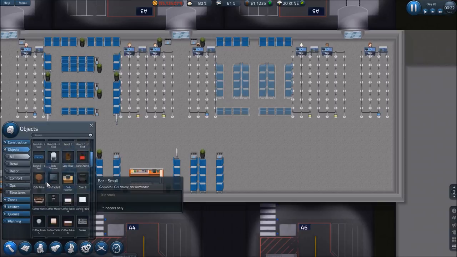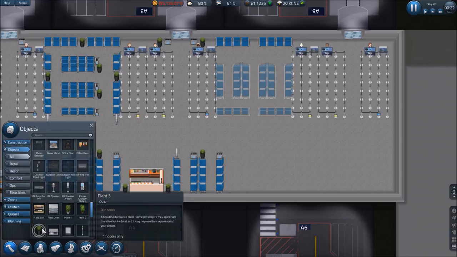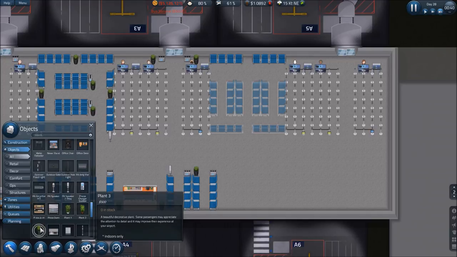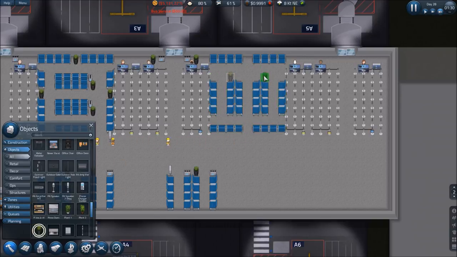So let's see if we got any plants in inventory, and I can go ahead and place those. We do not. So let's roll tide roll. We're going to need some plants. We're going to need some garbage cans and the usual kind of schmutz that we put around. Put a garbage can there. We'll put a garbage can there. Let's see. Here.